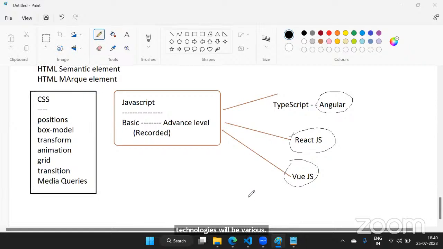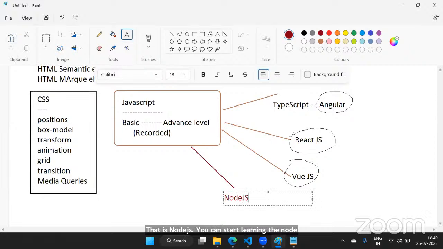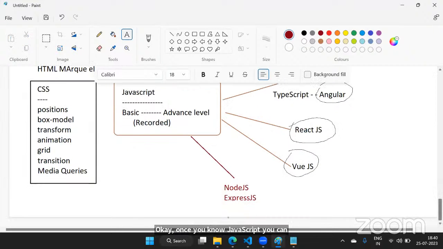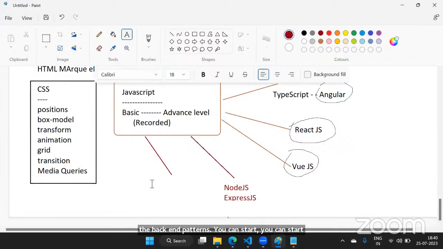Once you know JavaScript, you can start learning the backend also, that is Node.js and Express.js. You can learn the backend patterns, and parallelly you can start learning MongoDB, which is your database.